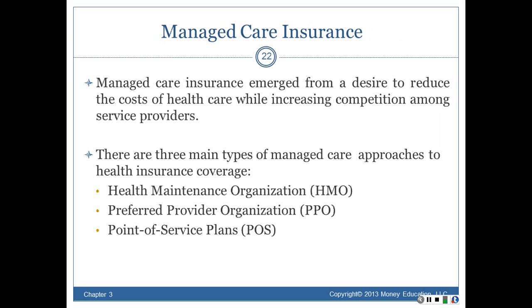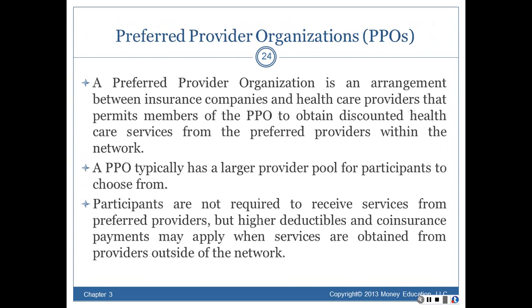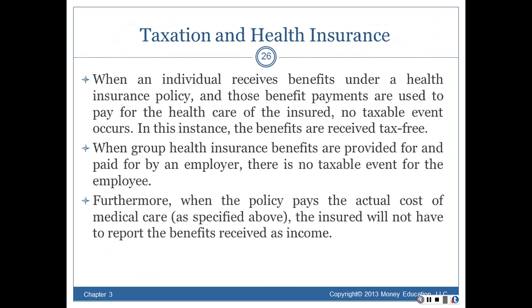Understand HMO, PPO, and point of service. Which one is likely to be the most expensive and least expensive, and which one is likely to provide the most choice and the least choice. Taxation of health insurance, principle of indemnity. If I have multiple policies, I can be made whole but no more, so that'll be coordination of benefits.